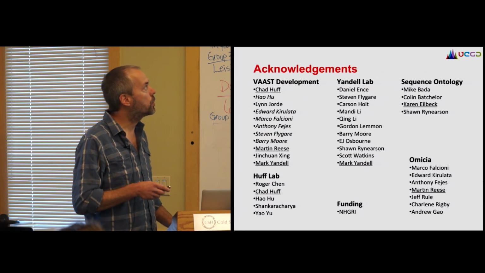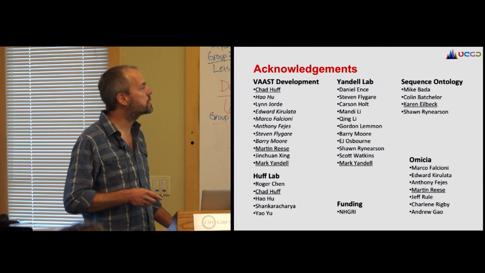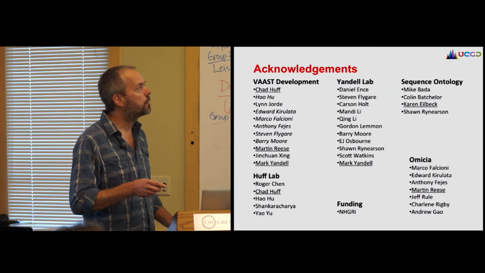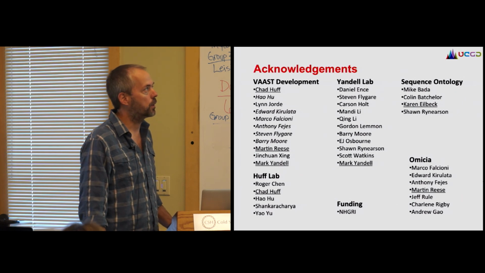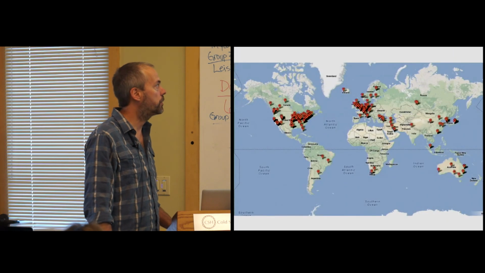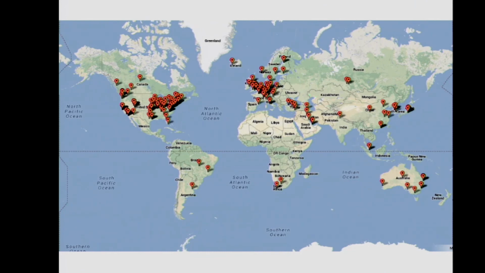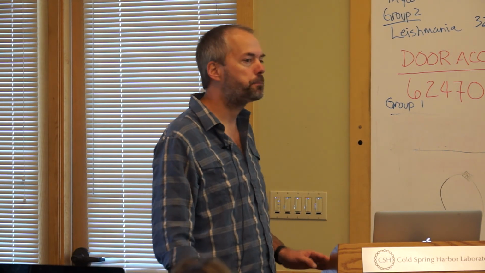Just to acknowledge, there's a whole lot of people that are involved in the development of VAAST. They come from Chad's group, Mark's group, and Martin's group. And then I gave a shout out during the talk to the Sequence Ontology, who I think does really good work and whose work is very important to being able to compute on these kinds of data sets. This is getting to be a year or 2 old now, but there are groups from all over the world who have downloaded the tool and are using it. So we'd love to add a dot to your institution on that map for the next time.